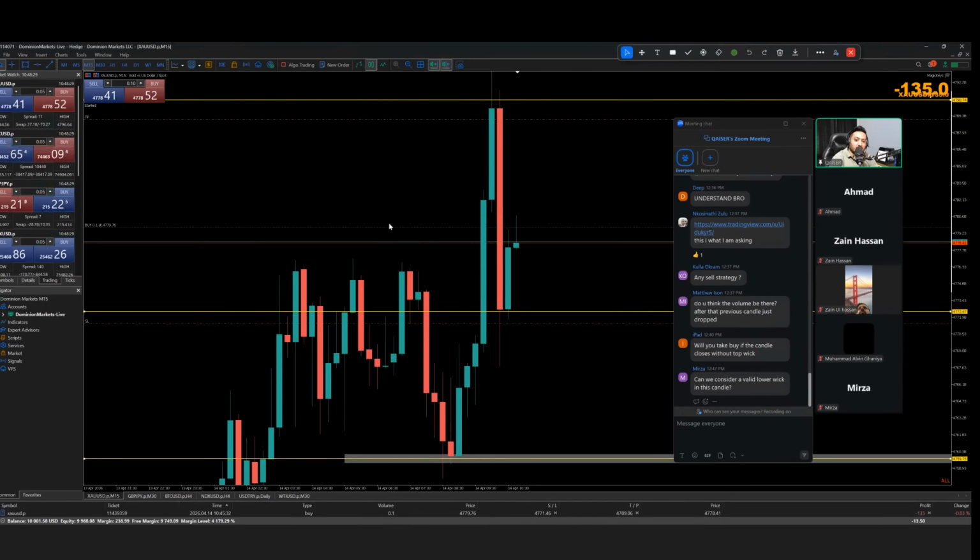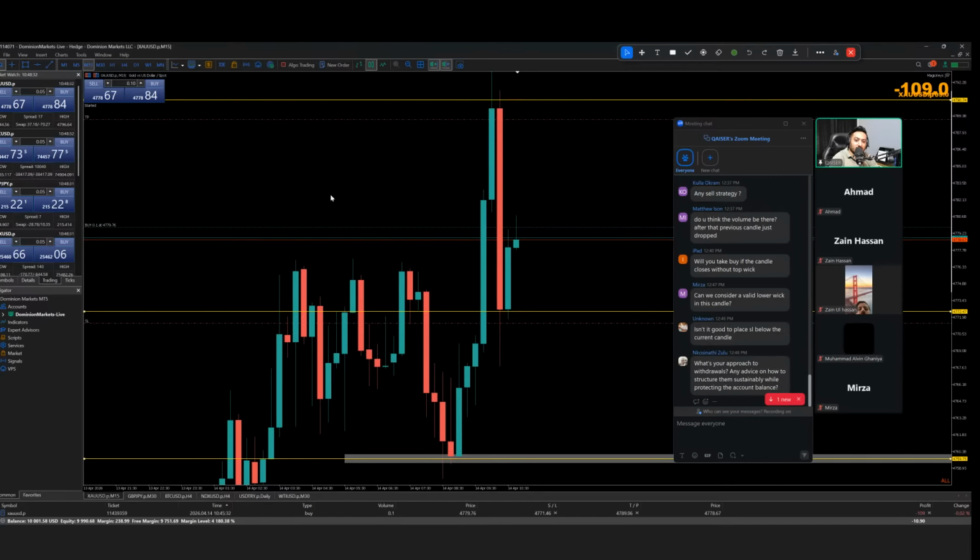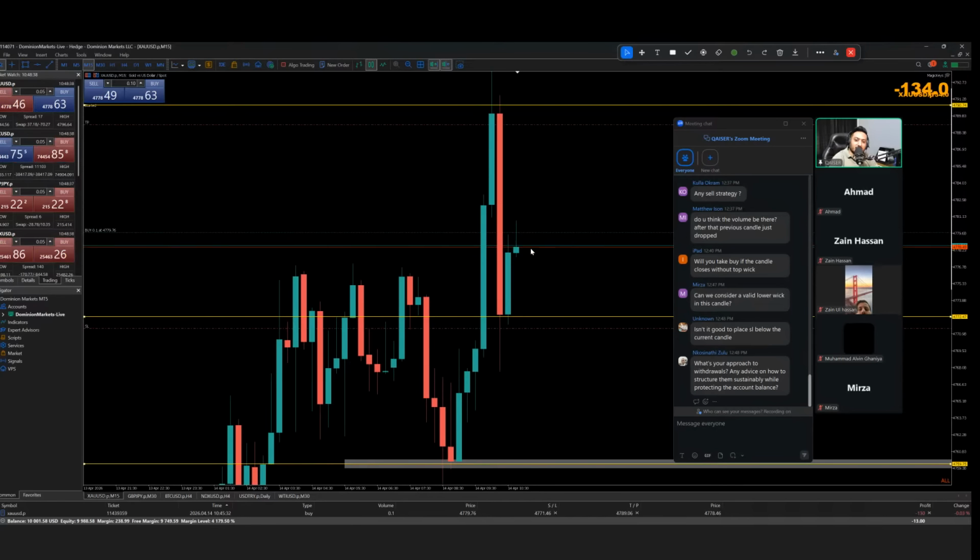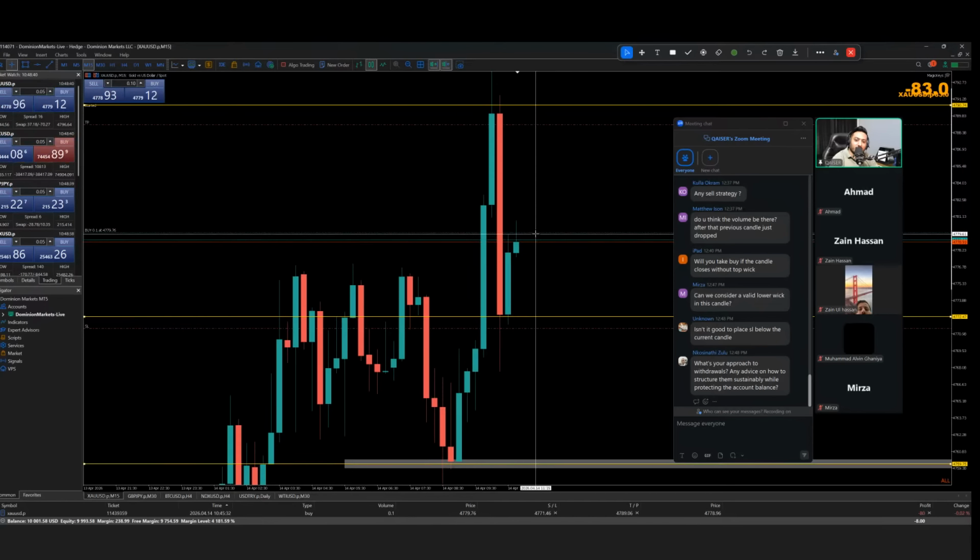I don't want Trump to tweet anything actually right now, so it could go in my favor. So now it's coming down. If it retraces a little bit more, then it's gonna break above the high. So that makes sense. If it retraces a little bit more and breaks above the high, I can put one more entry into it.